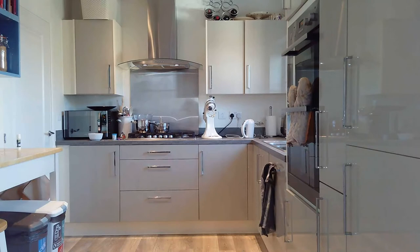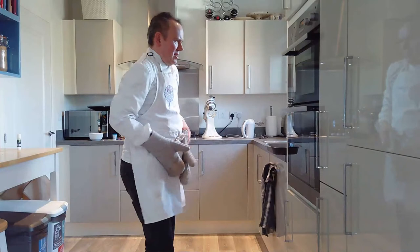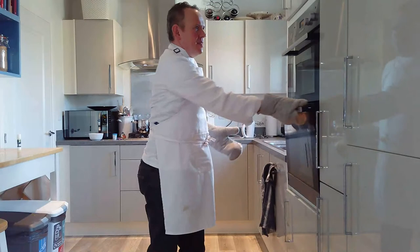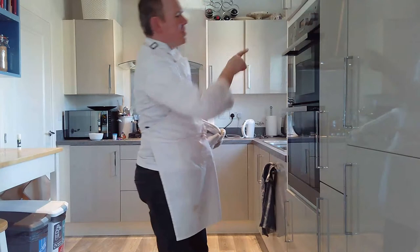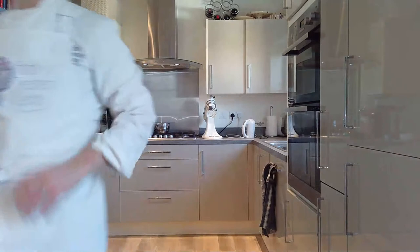There we go, there's my oven. Oven gloves are ready, fabulous. I'm going to get these ones into the oven. Right there. There we go, in they go. Into the oven, 180 at the moment. That's perfect. So it's on 180 already. Leave it for 12 minutes. Let's put the timer on. 12 minutes. Perfect. And then we'll turn it down and do another 12 minutes. Alrighty, back to me.